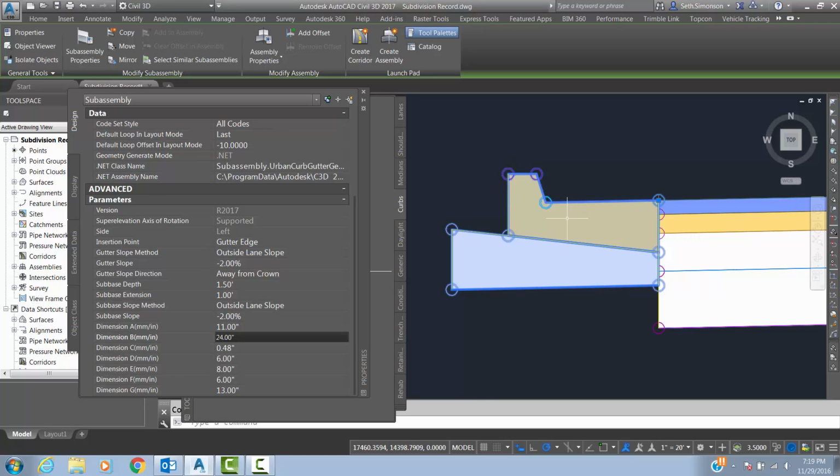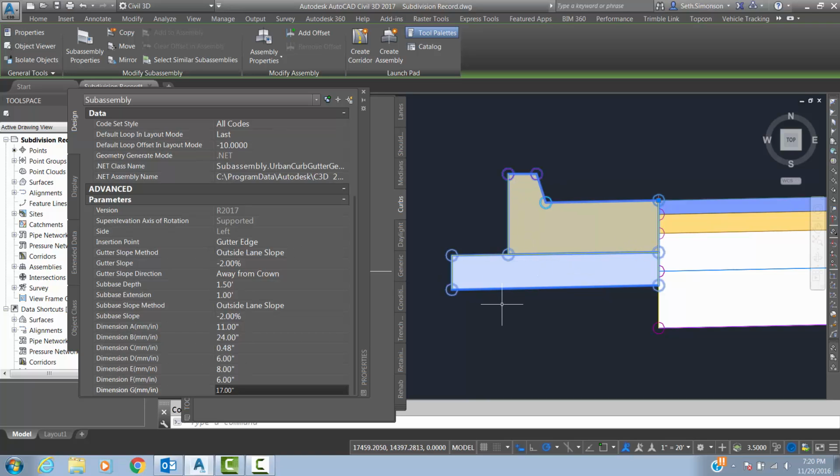If I know that my depth here is 6 inches from the top of the curb to the flow line, and then I went 11 inches down here, I'm going to add 6 inches to that 11 inches, so I'm going to put down 17 inches for my G value. So now you can see that's updated as well.